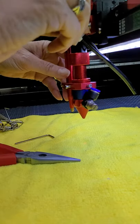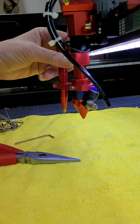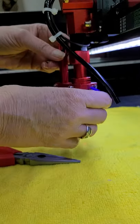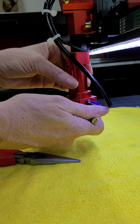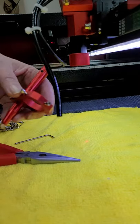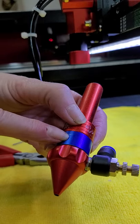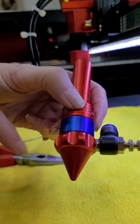Then I'm going to twist this top red collar. We had some real problems getting it loose — we ended up having to put a microfiber cloth around it and then use a wrench to twist several different parts because they were just attached way too tightly. So I'm going to hold this to make sure it doesn't fall, and then just twist it until the tube comes out. Once that comes out, I'm going to slide off this holder and put it to the side, and then you need to access this blue tube right here. You can even see the mark on it from where we had to use the wrench.